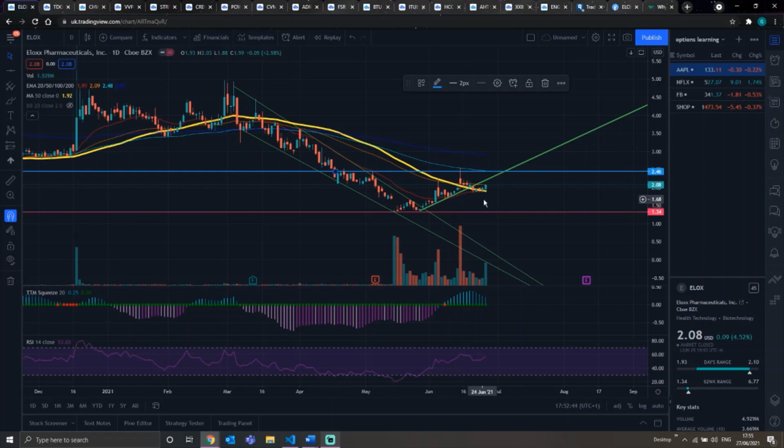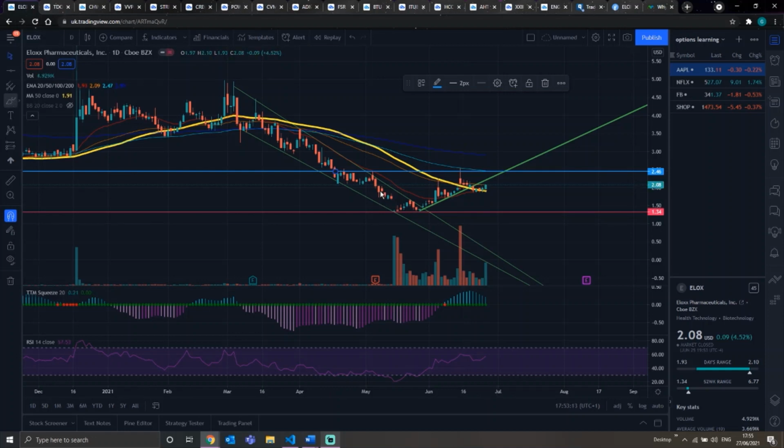But what would be the problem with this chart if we're trying to play up to that level? What would be the problem with trying to play up to that head and shoulders level from here right now? I mean, you've got two resistances in your way. Exactly. For the first one, and the RSI is kind of headed to overbought as it is, looking like it. I think Vamp's absolutely nailed it there as well.